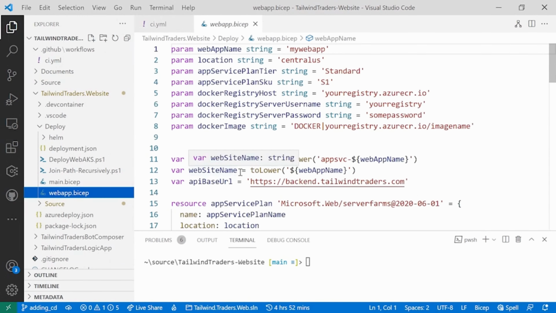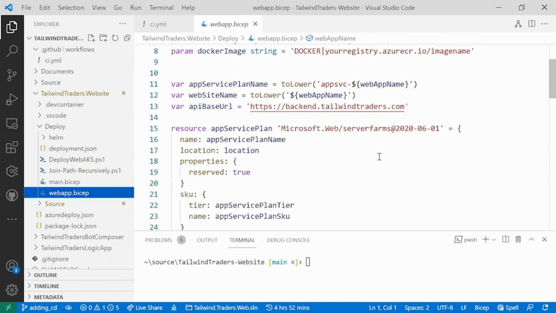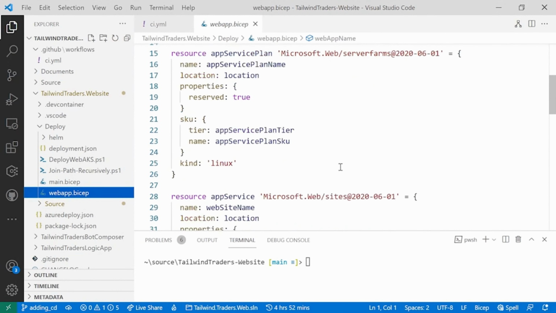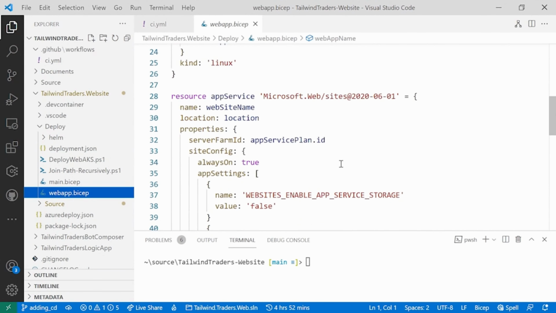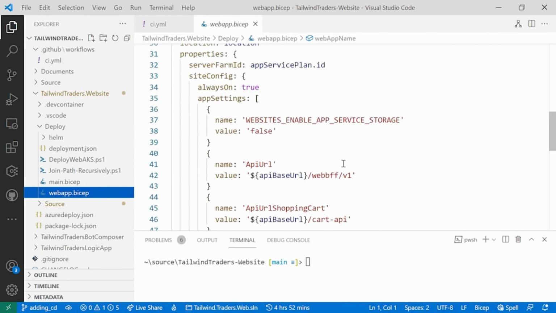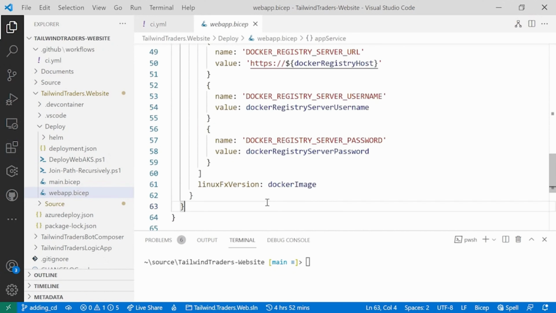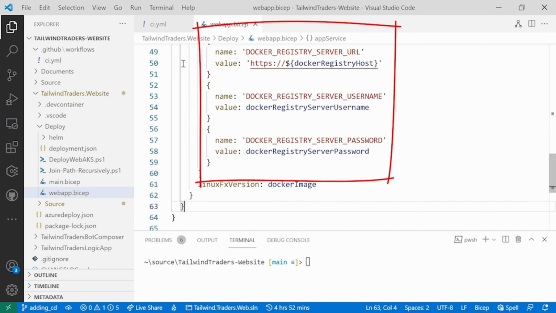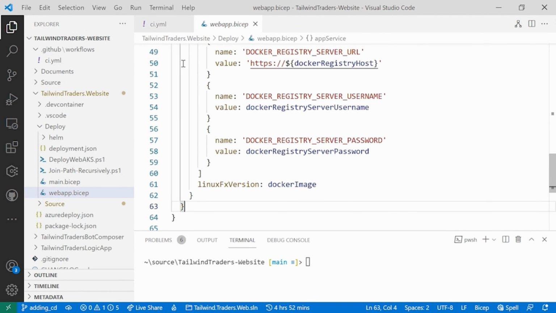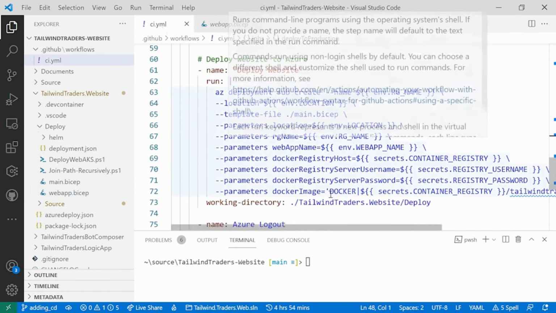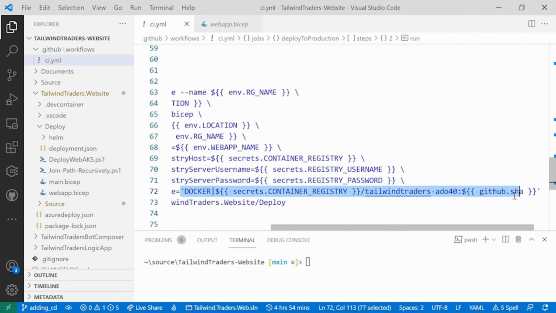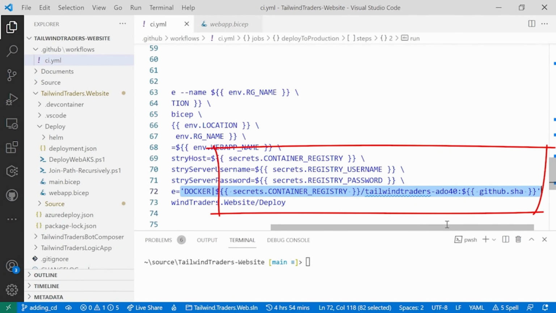This is a second file where we list the resources our web app needs. In this file, you will see we define our app service plan and properties we need, as well as the website or app service itself. We can also define our app settings right inside our Bicep file, which will help ensure an easy, clean, and streamlined deployment. Here is where we can securely pass a registry username, password, and server URL through from the GitHub Actions. Heading back to our CI workflow, you'll see lines 69 to 72 is where we are using GitHub secrets to pass data as parameters to a Bicep deployment file.